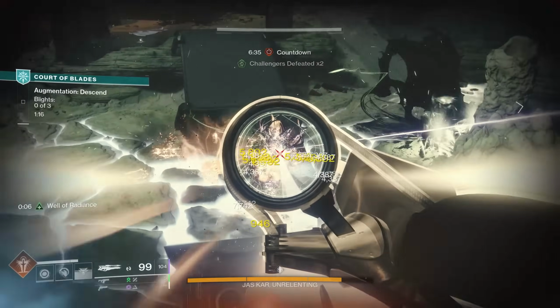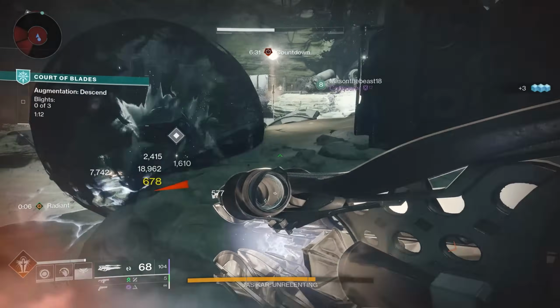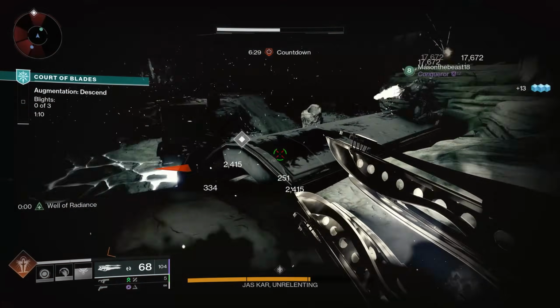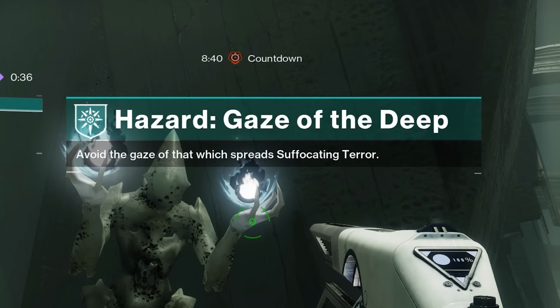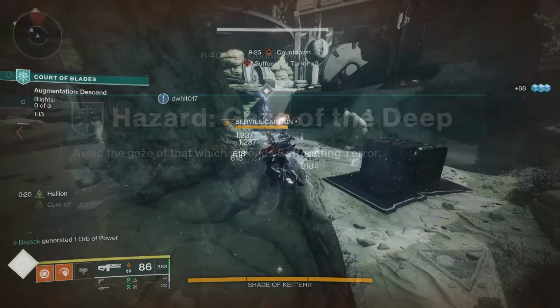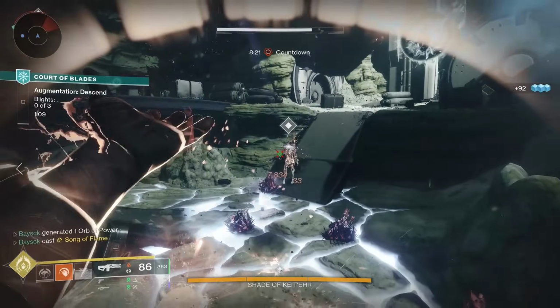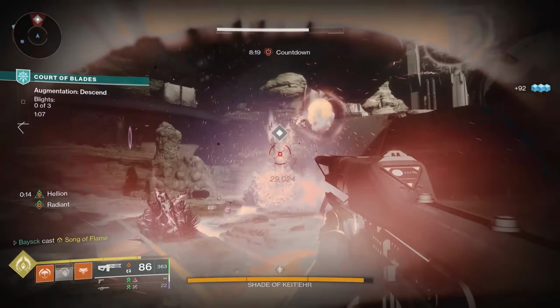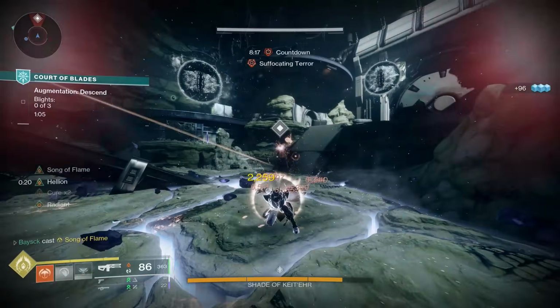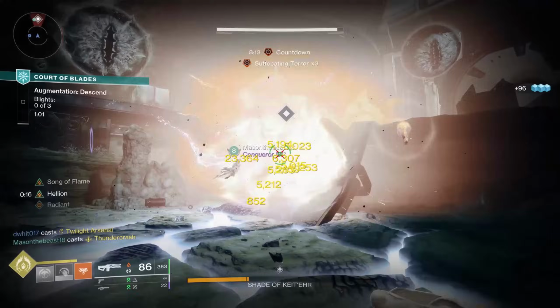Now, hazards, on the other hand, are pretty much meant to be a nuisance. They aren't going to directly affect mechanics of the run, but they're going to make completing that encounter much more difficult. One example of this is the hazard Gaze of the Deep, which reads, avoid the gaze of that which spreads suffocating terror. Now, this spawns in those giant eyeballs that we've been seeing this entire episode, which will give us stacks of suffocating terror. Now, once you reach 20 stacks, you die. So watch out for them, guys. And remember, so long as the eyes aren't in your field of view, you will not get any stacks.